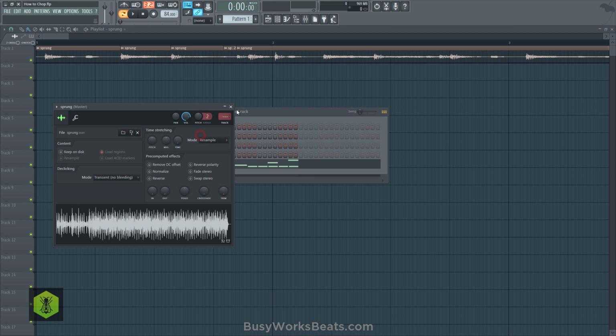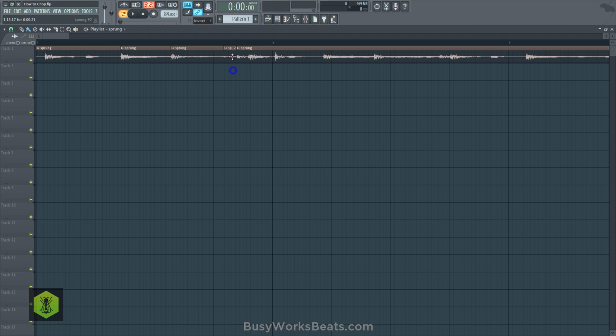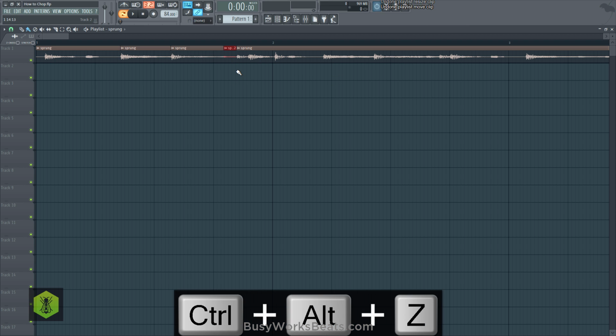Now it doesn't make it a smaller sample, it just duplicates the whole sample and makes this strip treated. You can treat the strip differently. Okay, so it's not like it makes a hi-hat sample by itself. It's going to make the whole thing, because really technically it's the whole thing. We're just shortening it to that little chop. So keep that in mind. And now you just rearrange it.